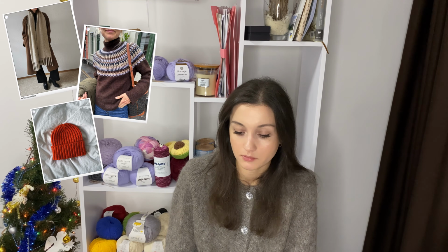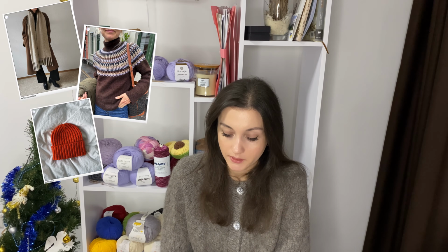The next one, and something in between to switch after the color work, after Celeste sweater, I think will be the Hipster beanie by Petiteknit, or maybe something similar, I don't know. Generally, I already have some understanding how to make a hat. I just use designers' ideas in case I would love it and select it for myself or for a present. Sometimes you just need to have some mindless knitting, and it's easier to do it by the pattern, but generally I already know how to make a hat on my own. So not sure it will be Hipster beanie, maybe it will be something else, but the general idea is the same, some ribbing, definitely. The next one will be sweater number 15 by my favorite Sinceknitwear.